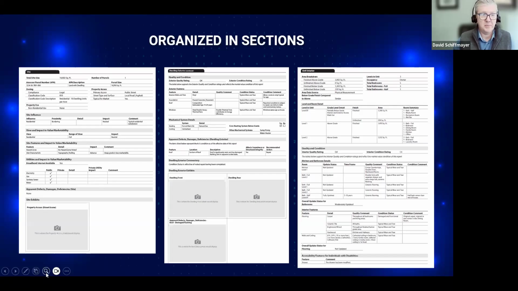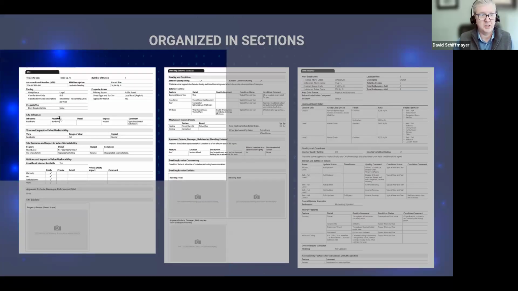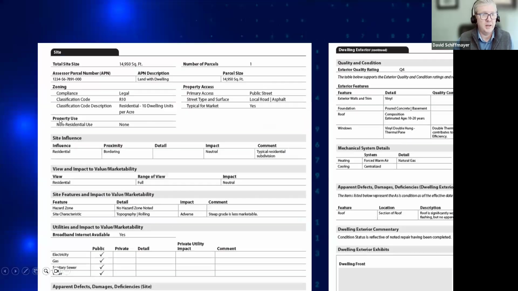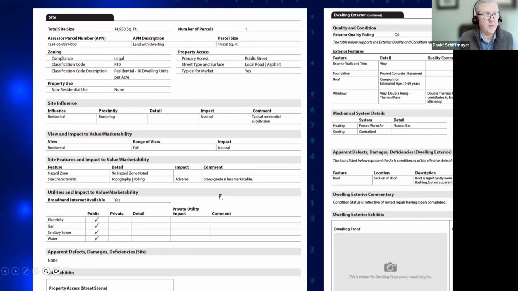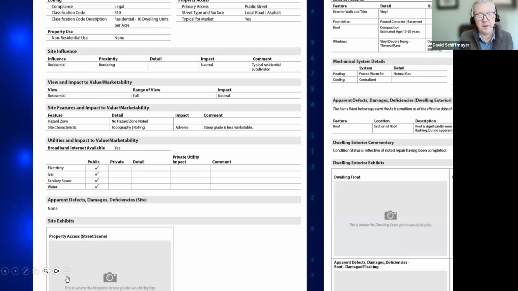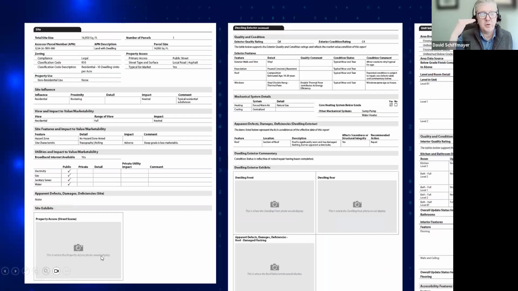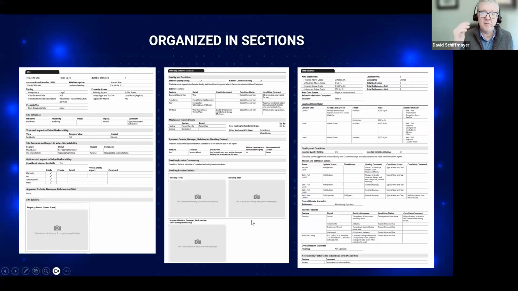In that, you're going to see some things that are real changes. In the improvements, you're going to see exterior condition and exterior quality and that sort of thing. You'll see zoning and more information on zoning. I love that because you're going to get information on whether or not the property can be rebuilt. And as you go through the various sections, if they're relevant, for example, if you get a property that has an ADU, an accessory dwelling unit, that section is going to expand and there's going to be a new series of questions.